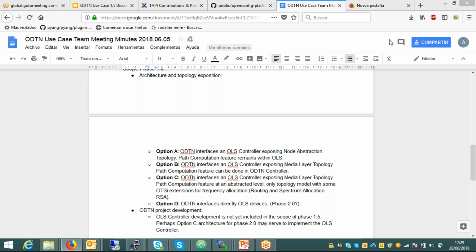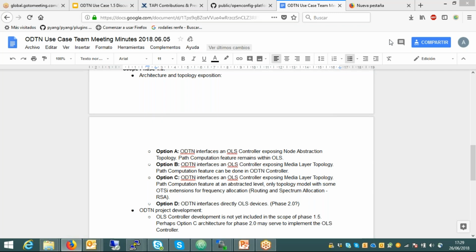We don't really know what the support for this is, or what the roadmap is for the open line system controllers in order to expose this information. In my opinion, as I see the support of TAPI right now, in this OIF interop event we saw that TAPI 2.0 is ready. There are several implementations, several suppliers that have implemented TAPI 2.0 with a very rich set of functionalities.